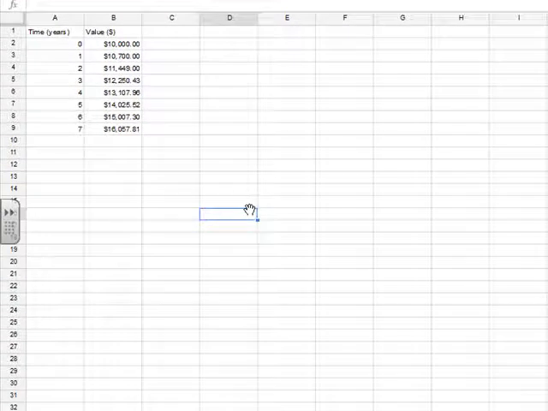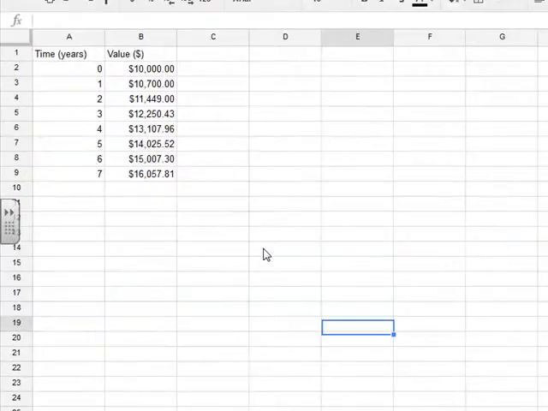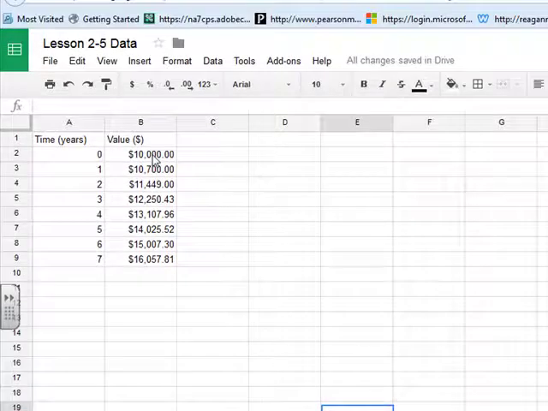Now, we've talked about how to be able to tell whether something is exponential or linear. So when you were doing something like this, what you would want to do, remember, is do division to see if it's exponential or if it's linear. So we know with this one that it's going to be exponential. So what I want to do is find the equation.